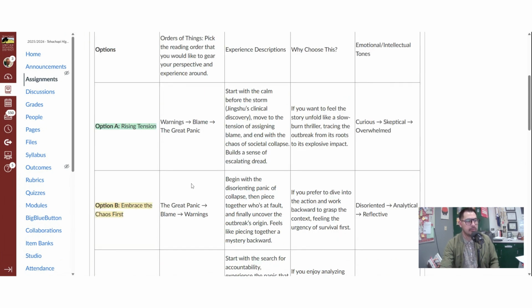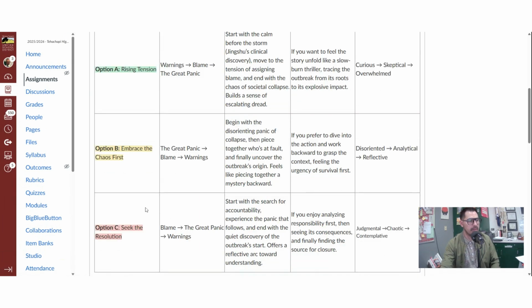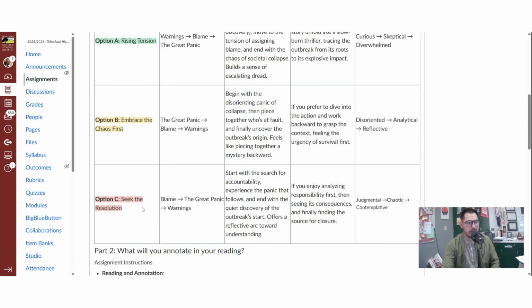If you choose option B, you are going to see how bad things got versus how they were. So you're almost working in reverse. And then option C is seeking resolution, where you would start with a search for accountability and experience the panic that follows.